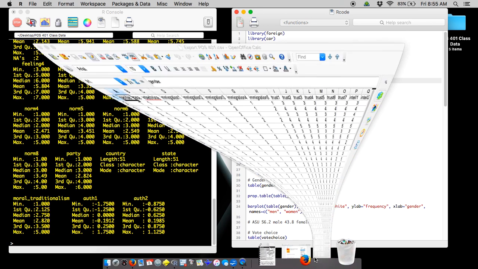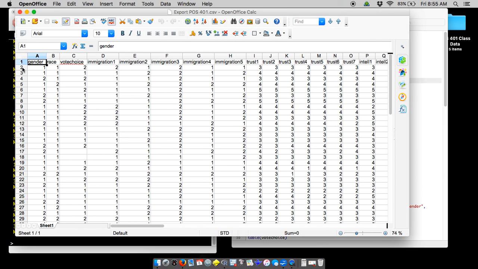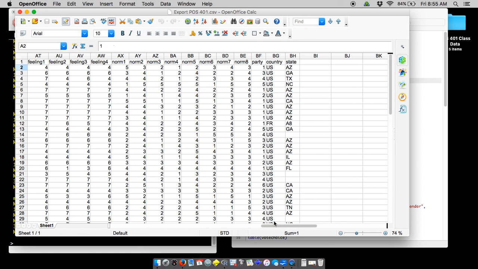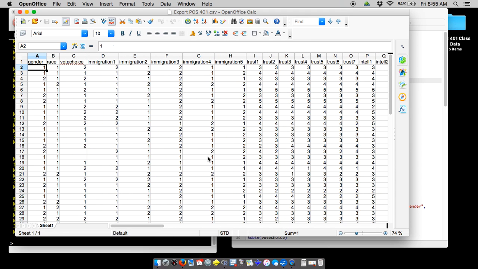Now, what I've done here is I've taken the responses from each student, and so you can see each row would be a student. And I just have labels here for what the questions mean. They're kind of generic labels. And this is in an Excel sheet or OpenOffice spreadsheet. All your responses are anonymous, right? There's nothing here that tells me who took what survey. I have the country you took it from and the state, but that's it. And everything's just a bunch of numbers, rows and columns.